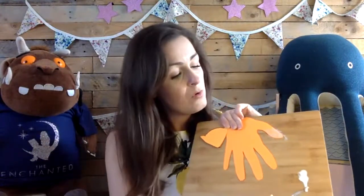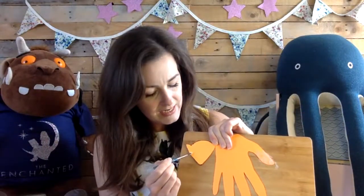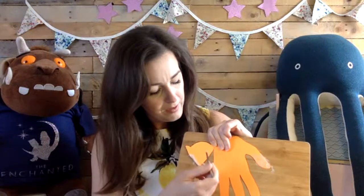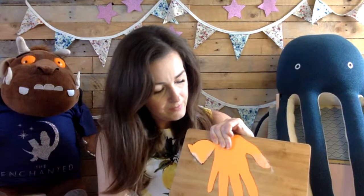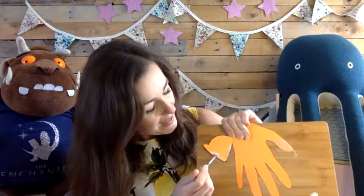So we're going to take more of that paint before it drips onto the floor. And we're going to paint their cheeks just like this, all the way down to the nose, blob, blob, blob, blob, blob. And all the way down to the nose again. Let's take some more of that paint. And just like with the tail, it will probably need a few coats. But that's how we start to get that colour.